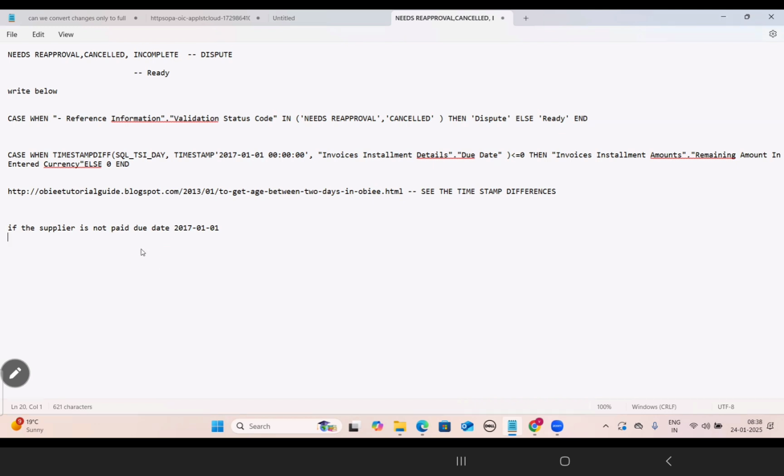Supplier is not paid, yeah, less than. We need to write the condition. The supplier is not paid on this date, then we need to print the due amount.